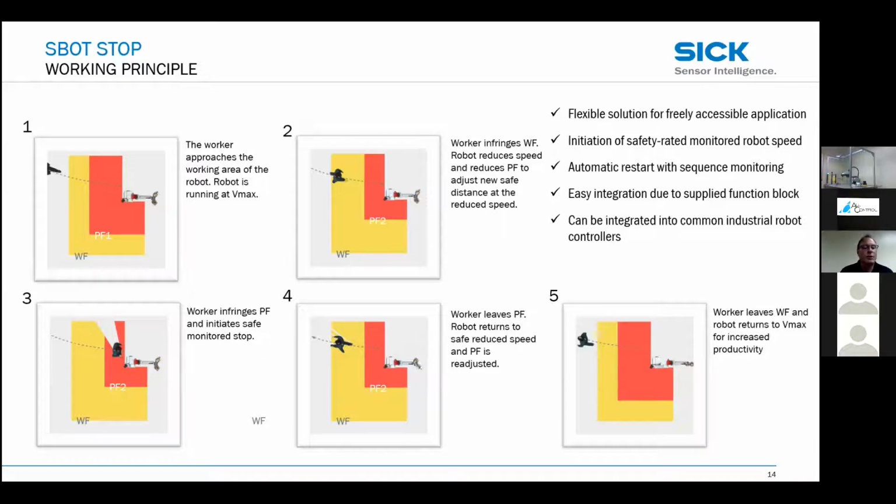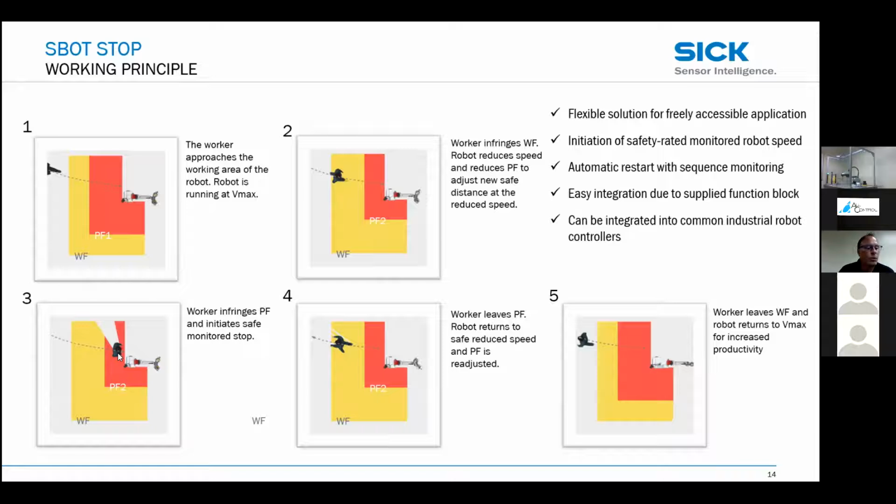Once the robot is slowed down, PF2, the protective field, gets smaller automatically. Why is that? Because you're already slowed down, so your stop time is reduced in half at least. So you don't need as big a protective field because the robot is already slowed down. Now you're giving your person more space to work, and your machine is working more efficiently.